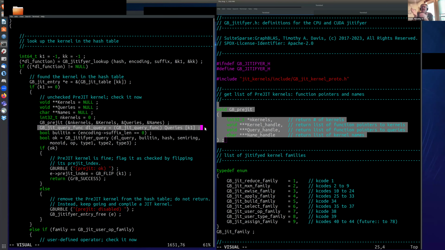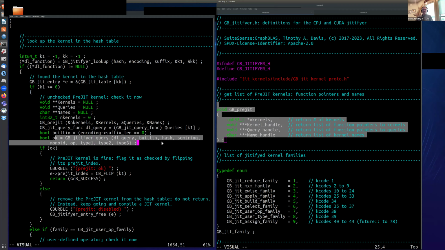I have to ask, well, is it valid? Why can't I know that at compile time? Because you may have had a prejit kernel baked into GraphBLAS, but now at runtime, you've given me a different definition, say, the Gaussian add has a different definition. So I have to check the query function. That's the jitify query call.